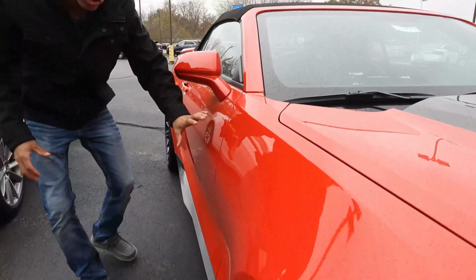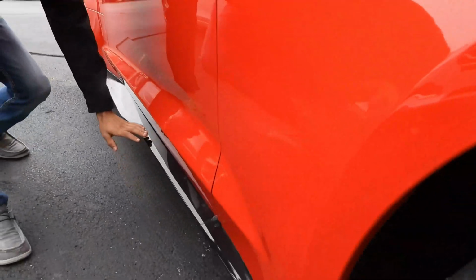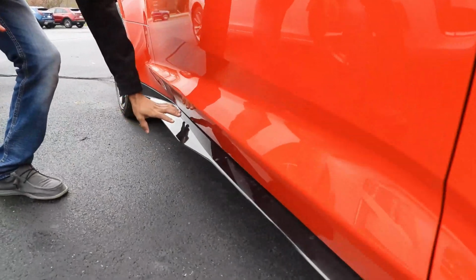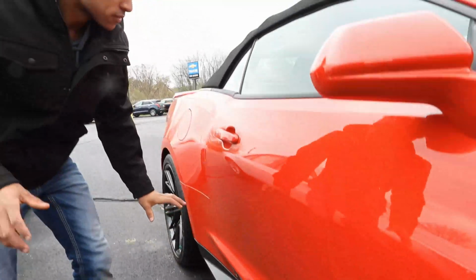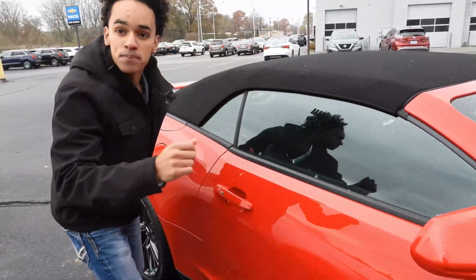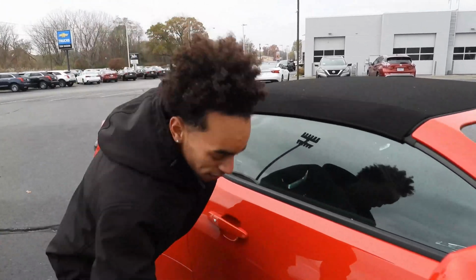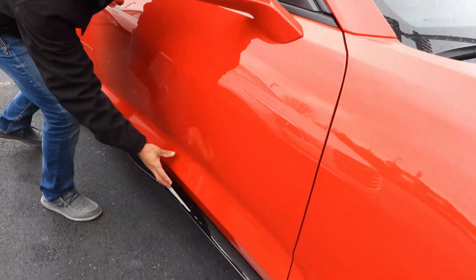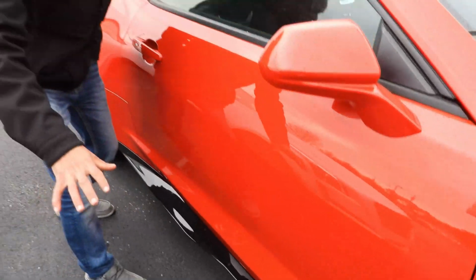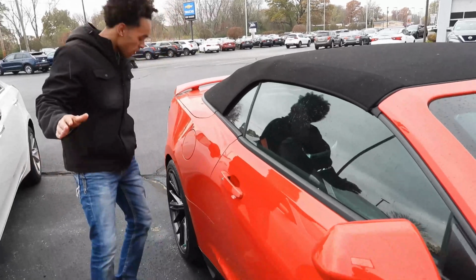Yes, as we continue to the side, we have this nice side skirt that comes here, and as you get to the rear, that gets bigger. Yeah, it flares out there toward the back for aerodynamics. And I tell you what, the aerodynamics, everywhere they built it on this car, it's for function. It really helps the car out. And then right here, we have this big, it looks like a shark fin on the side. When you see this right here, it just bolts out, so it just goes like, it's awesome.